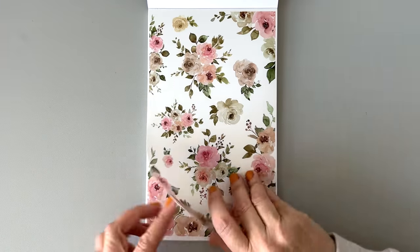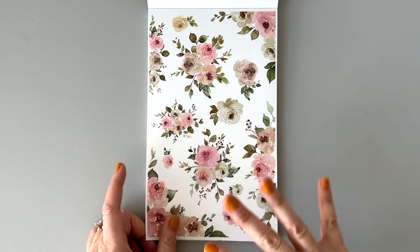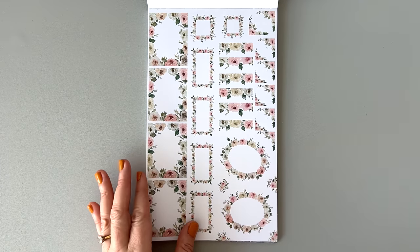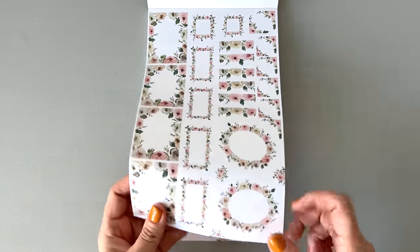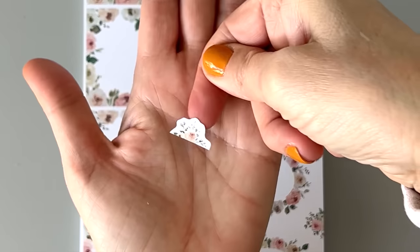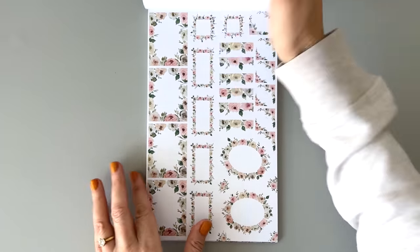These are on clear as well. We're going to go clear with the florals and then paper with the functional stuff. So here we have some really soft, pretty colors — florals. I actually love making floral spreads all year long, definitely all year long. Even these are stickers — these little ones — they go on the edge of your page. How stinking cute are those? There's a little corner one. It's so cute.